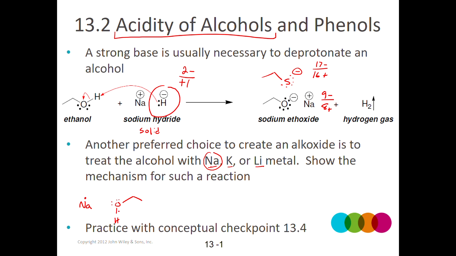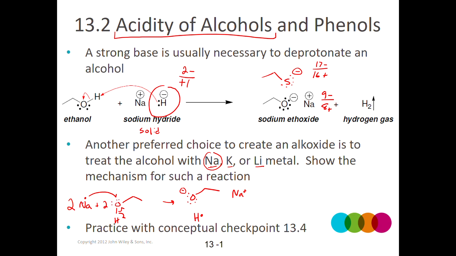The oxygen is going to take 1 electron, and that's going to join up with the electron from the sodium to make the alkoxide. The sodium becomes positive now that it makes a noble gas configuration. It doesn't have that electron anymore. The other electron from the bond is going to go to the hydrogen. So that makes a hydrogen radical, which is pretty unstable because it doesn't have a noble gas configuration. So what will happen again is another set of these molecules will do the same thing.